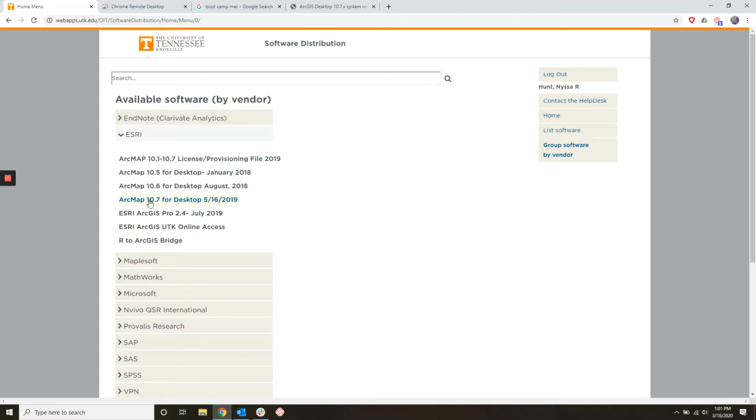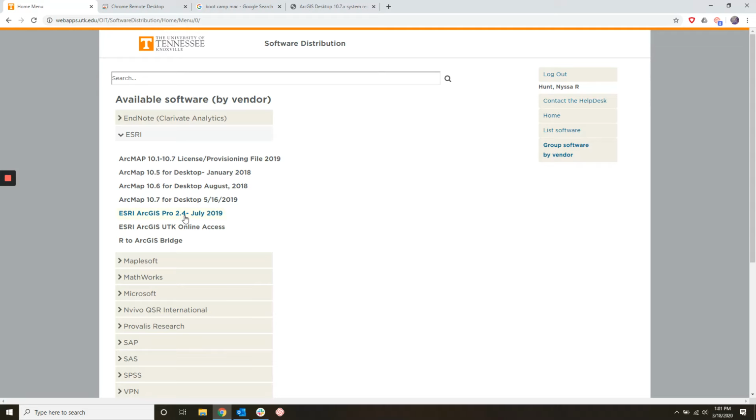Get ArcMap 10.7 desktop. And if you want to get used to using Pro, go ahead and get Esri ArcGIS Pro 2.4. But if you feel like you're not going to be using it as much in your coursework, you can skip it, as this one can be a bit more graphically demanding. Although I really would highly suggest using Pro at some point while you're at UTC because it's Esri's flagship software and it is really nice to use compared to ArcMap. But ArcMap is a very stable software. So go ahead and download the license provisioning file, 10.7 for desktop, and if you want, you can get Pro 2.4.